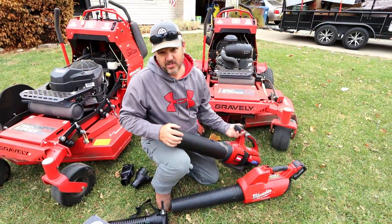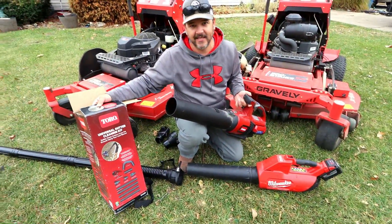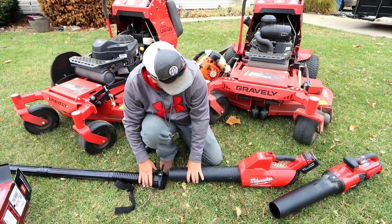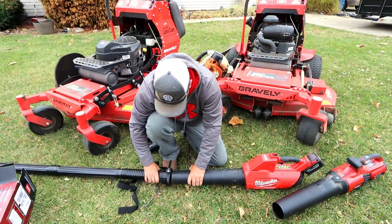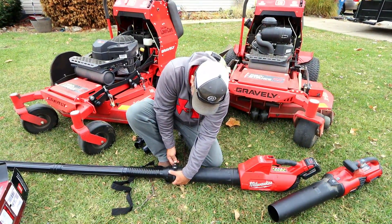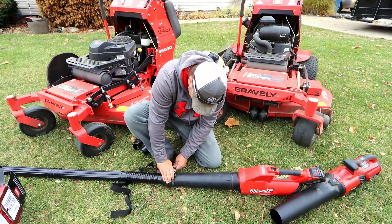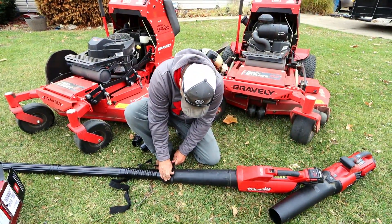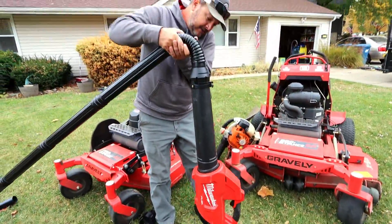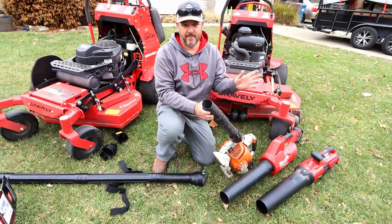We did see that it fit the Toro, but it is a Toro product. As the box says, it is a universal gutter cleaning kit — let's see how universal this actually is. I do have a Milwaukee Fuel Brushless right here. First of all, it does fit on here. It's a little bit large, but we do have the zip tie on here that is capable of ratcheting. I got quite a bit of ratcheting force on there. So far, so good. Alright, so we got two battery-powered blowers out of the way.